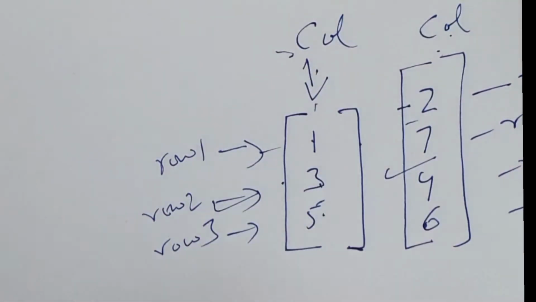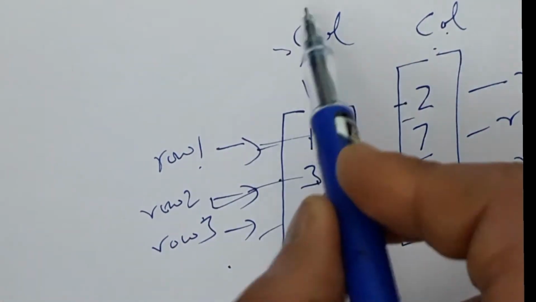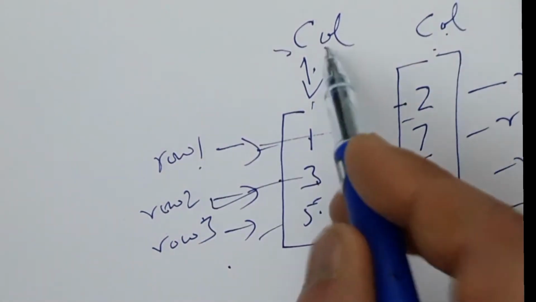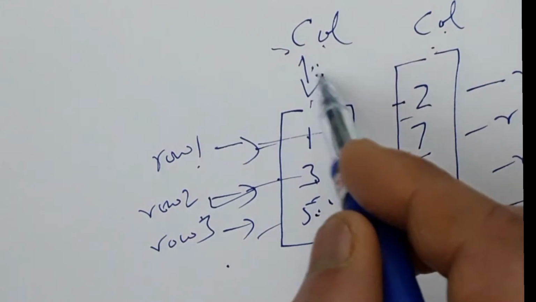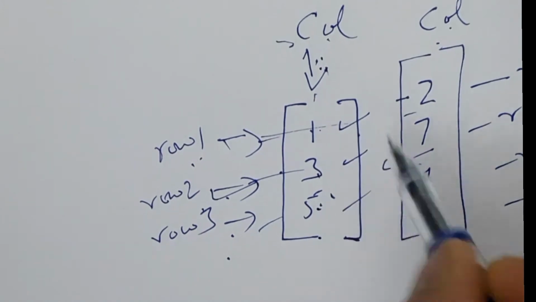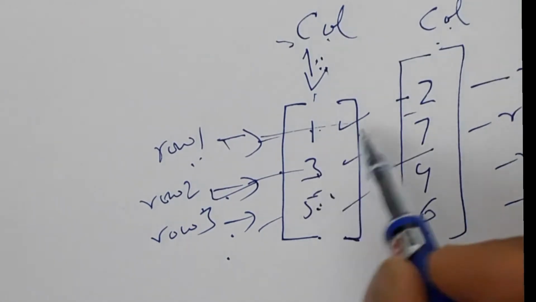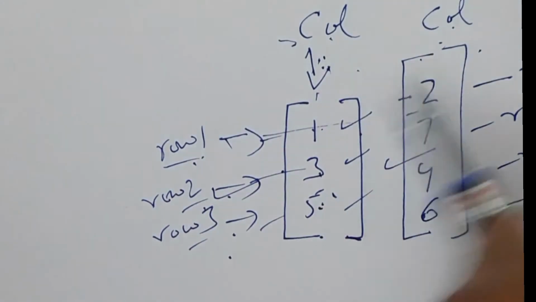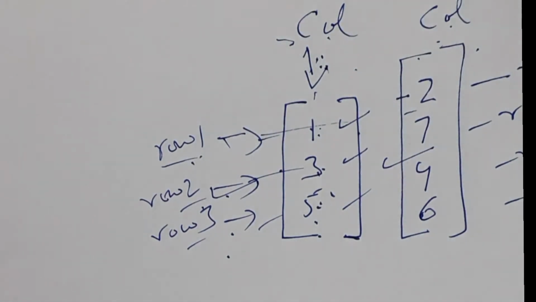Now, how do we determine the size of a vector? You understand the vector has rows. These are rows, these are columns. And one more thing: since there's only one column in this vector, and generally we have one column in a vector, every row has only one value, one number. If we had more than one column, it would become a matrix, and then we would have more than one number in every row. But in this case, we only have one number per row because we only have one column.